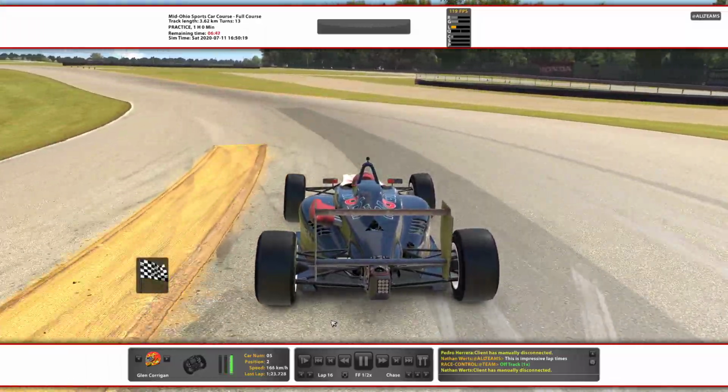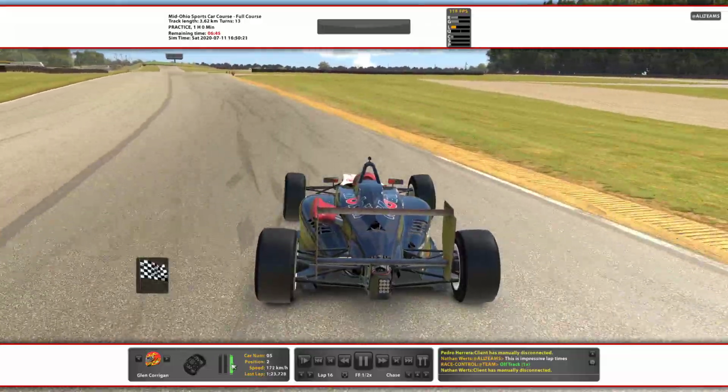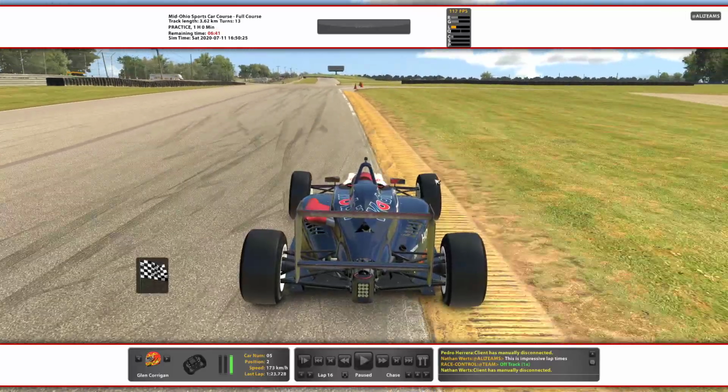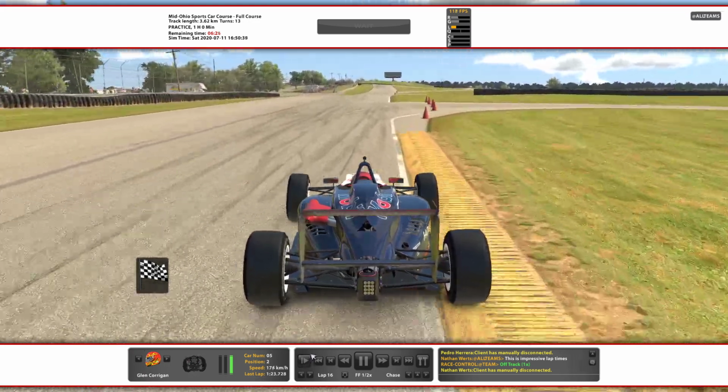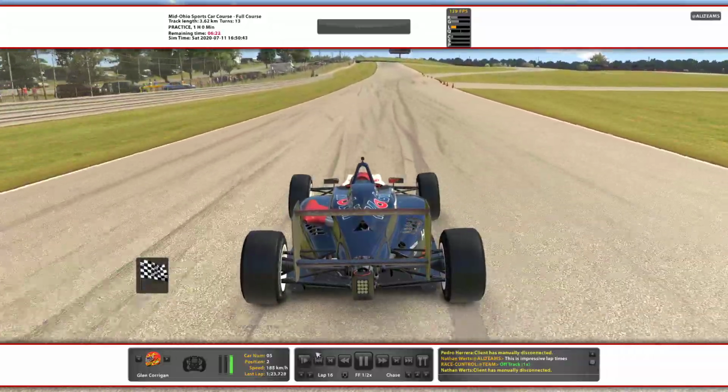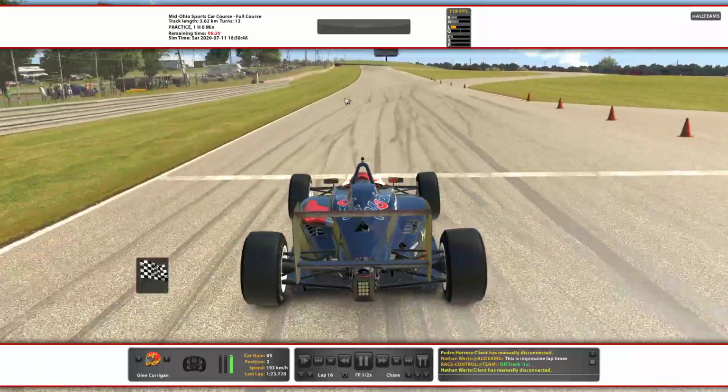Just tap it right in, but your focus is on getting full throttle as early as possible without running too wide. You find that you won't necessarily get an X if you just touch this dirt bit, but it will sort of hold your momentum a little bit, your acceleration, so you're going to lose time. So you can use a ripple strip, but just try not to be too excessive. Now at this point, you're just setting up the hairpin up here.